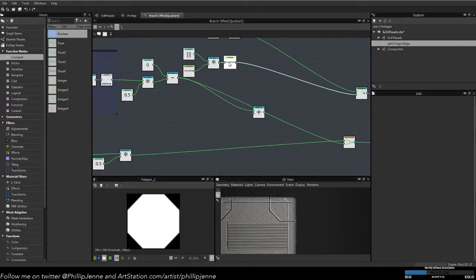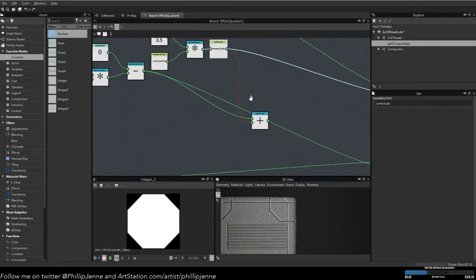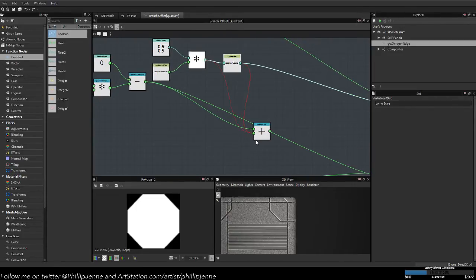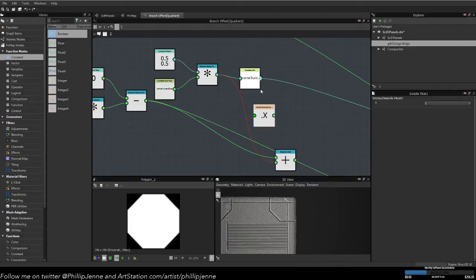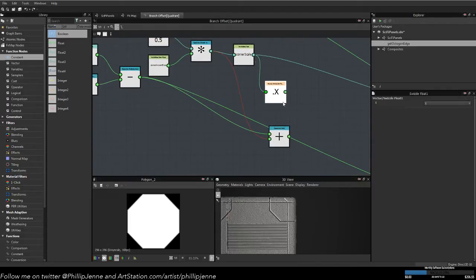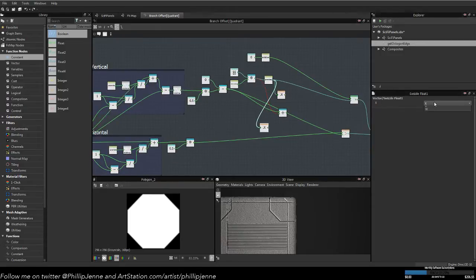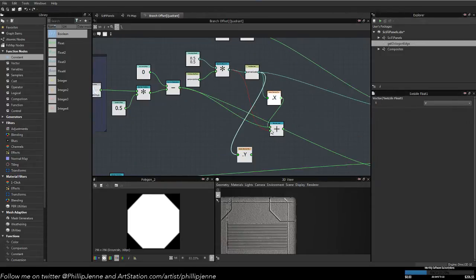So we have our corner scale value, we're going to use that. Oh, that's float 2. So rip the x out, rip the y out. Yes.